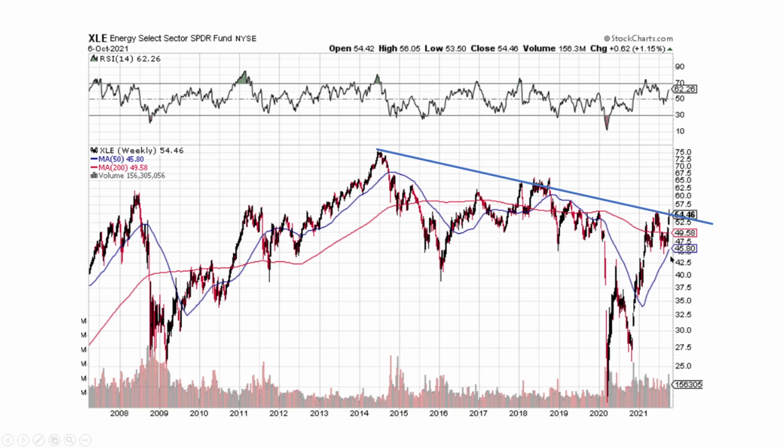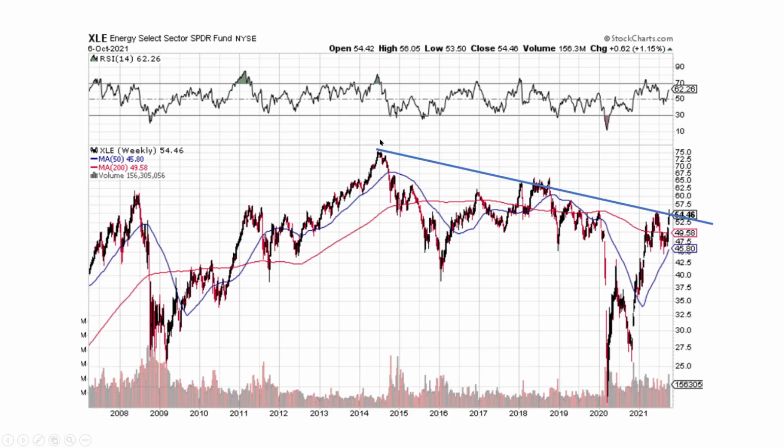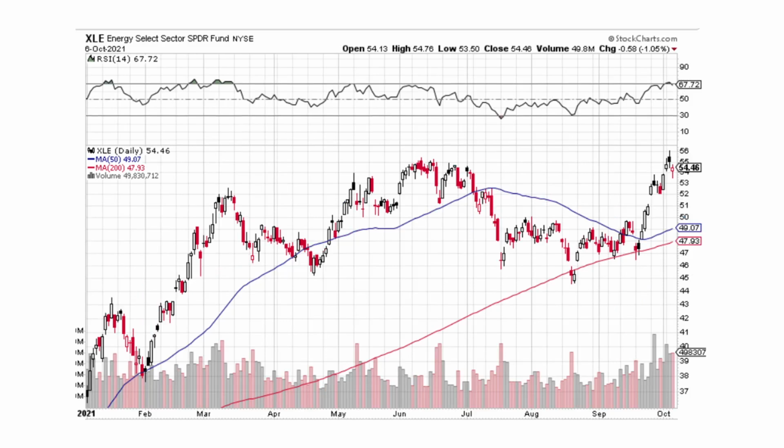If we zoom in on the right-hand side here, you can see we're coming up on this high. We hit 55. We're coming back. We may break through it here at any point over the next couple days or week. So I'm watching it. But the big picture view, we break this downtrend line, that resistance ceases to exist, and we'll move higher. And what probably is going to happen is we'll break through it and then do a back test and then move higher. So it takes time. It kind of goes through this process.